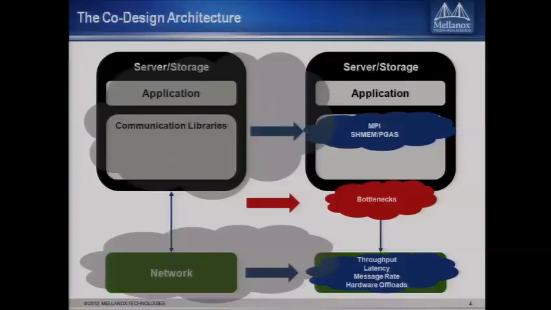So what this does is it causes bottlenecks between this software and this hardware interface. We have this network here that provides very high throughput, very low latency characteristics, and also provides a lot of offload mechanisms. And we see that some of the software implementations, there are many different MPI and PGAS implementations, and some of them are not aware of all of the offloads and accelerating capabilities that the hardware can provide.